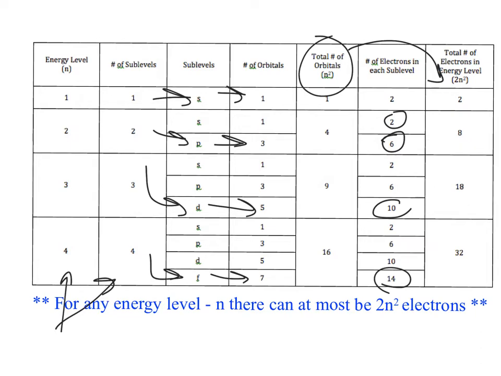Or like this table has it written out, you could break the whole thing down into orbitals, do 2 per orbital, add it all back up together to get your totals. It's kind of up to you. You just need to be able to very quickly go from energy level to potential total electrons, and everywhere in between. So make sure you can break it down. Make sure you understand how all these sublevels work out and break down.